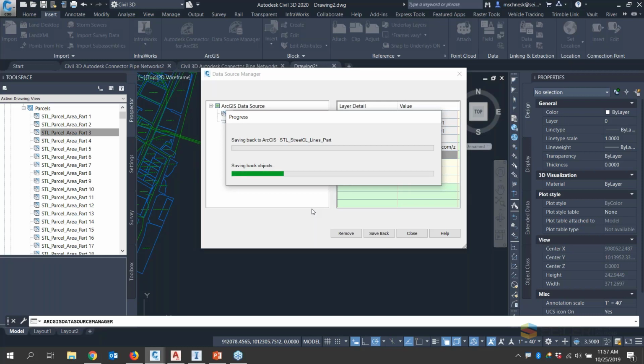You can also export out. So if you didn't want to take the chance of modifying that data, you can go ahead and create a new layer in ArcGIS Online and edit it that way as well. So let's give this a couple more minutes. Did that answer your question, Austin?